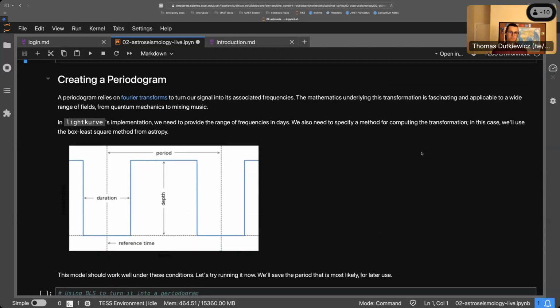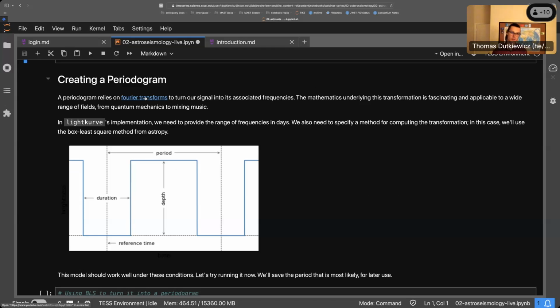Okay. To actually do our analysis, we're going to create a periodogram. As I said before, periodogram relies on Fourier transforms. I put the link here again to the 3Blue1Brown video. It's really excellent. Even if you work with this all the time, watch the video. It's really good. He does an excellent job explaining it, and I feel like it helps to develop an intuition for it that I certainly didn't have when I first learned about Fourier transforms.